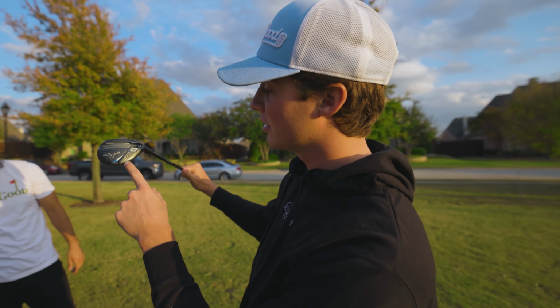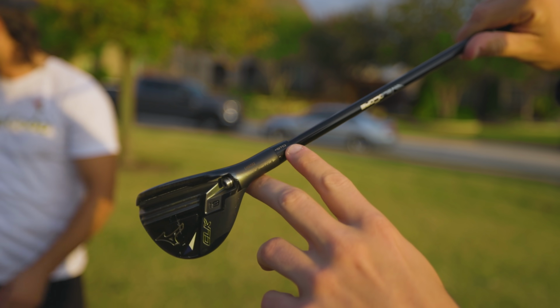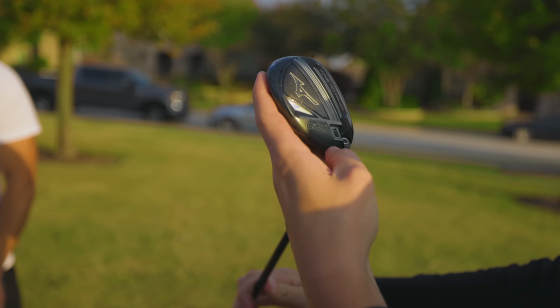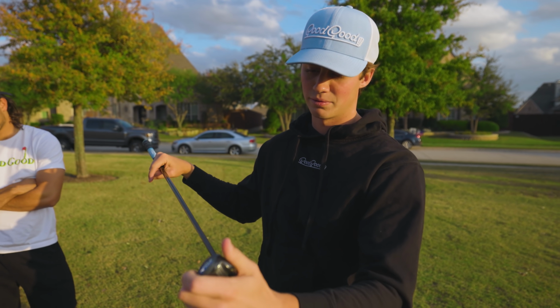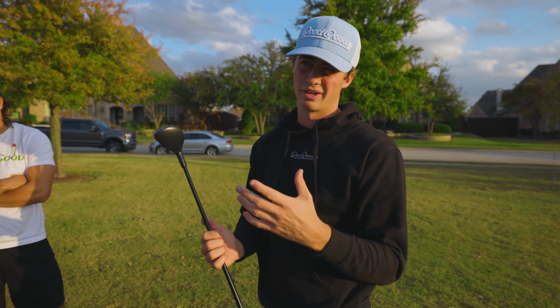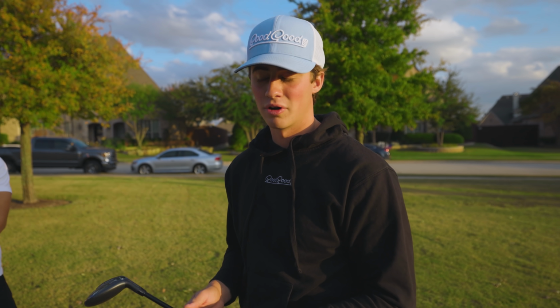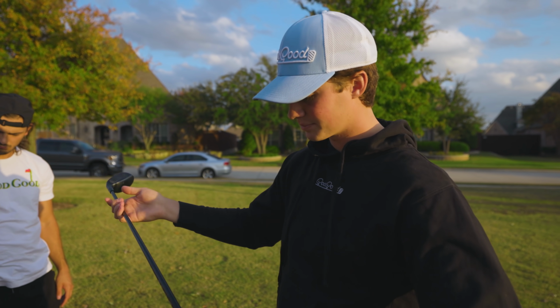On to the hybrid here, the CLK 19 degree. I have it set a little above standard loft, so 19 degrees could be more like 20. It causes a little bit more of a draw for me, which I really like. Ideally, this is what I like hitting off of, like 360 yard par 4s when it's a tight fairway. I try and just put this one in play.